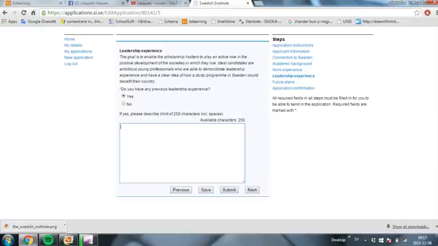What I mean is that they require you to have the quality to make some difference. So this is the page where you are going to describe what type of job you have done that fulfills the leadership experience. And then we will go to next.